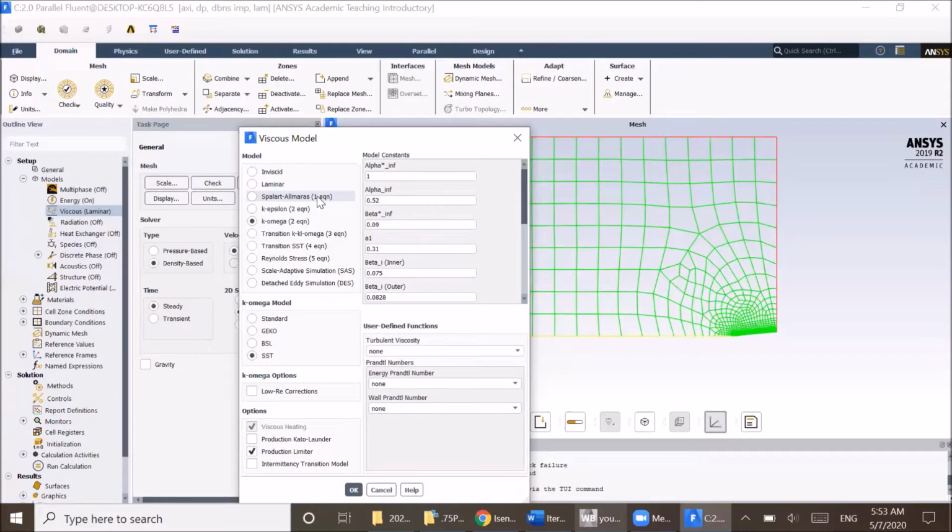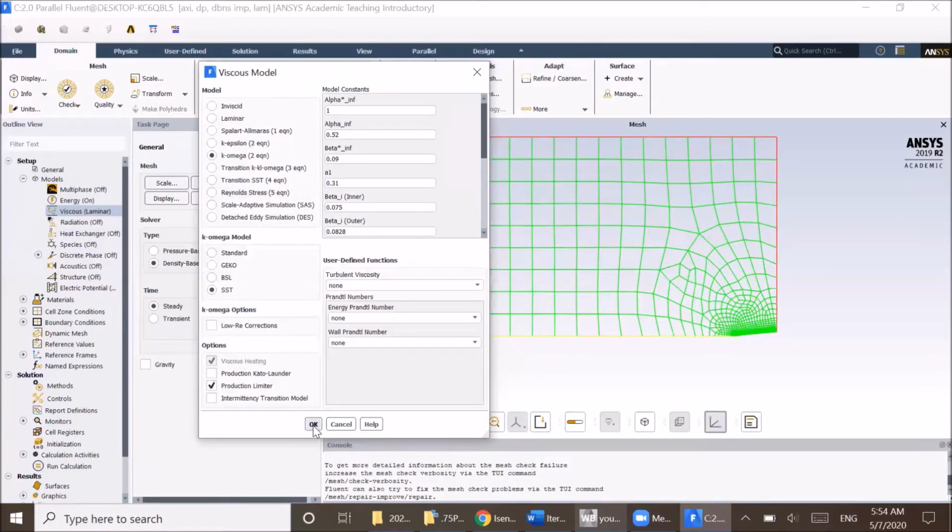The reason for that being is this specific model was developed for Boeing for the transonic flow regime. Since it's very specific for their cases. Another model that works fairly well and gives fairly accurate results is K omega SST. So I'm going to be using this one for this specific simulation.